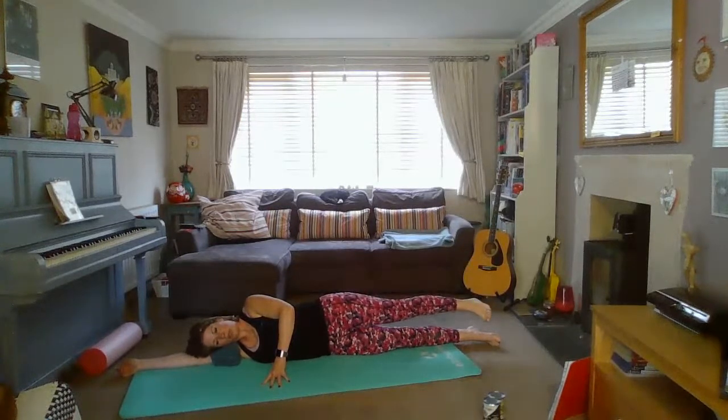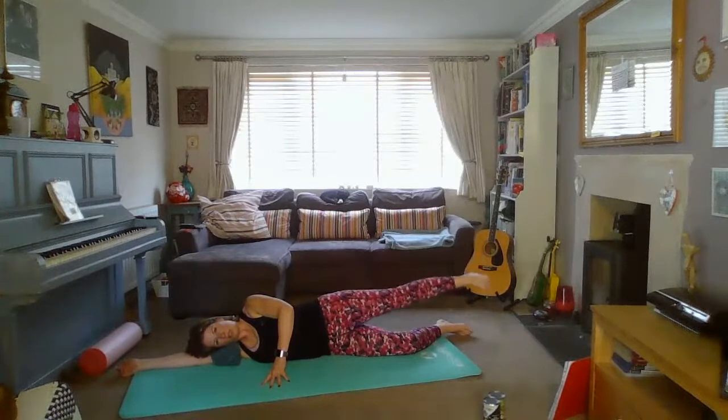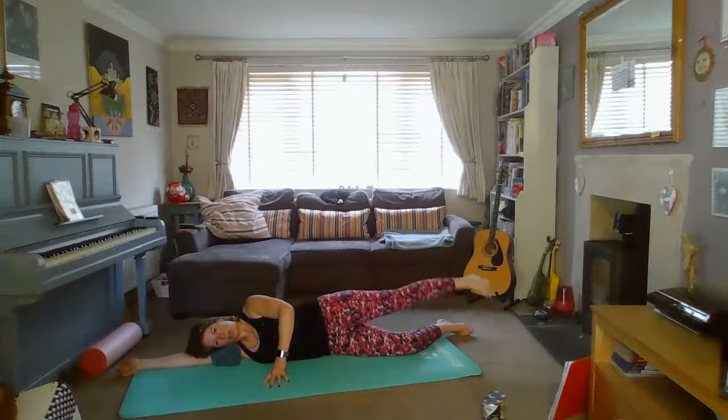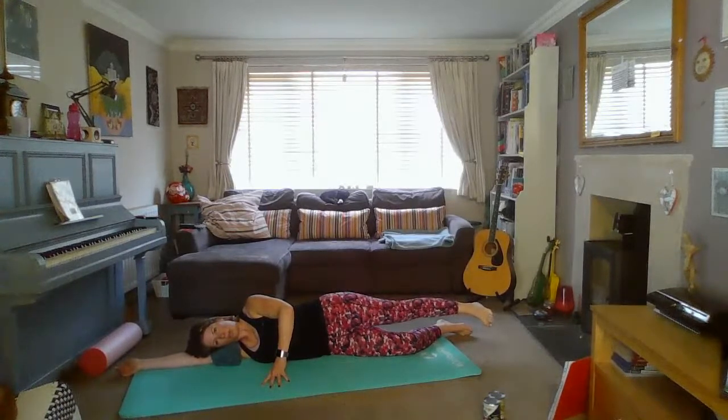Squeeze through the bottom. You can bend that lower leg if you want. Just gives you a bit more support, a bit more stability. Doesn't matter because we're not working that leg. So lift and lower. Squeeze through the bottom.